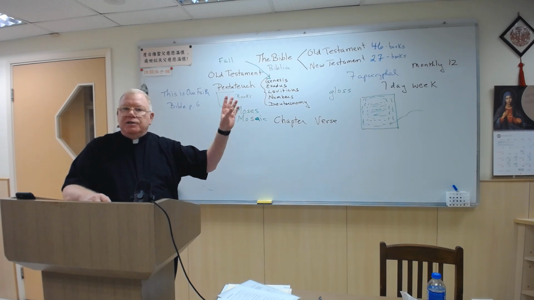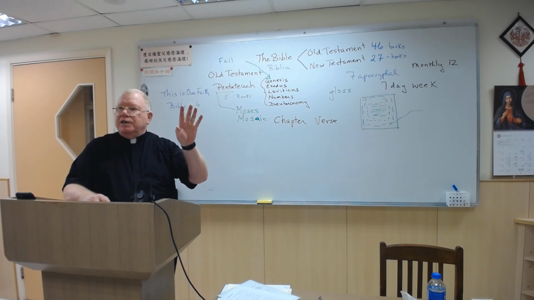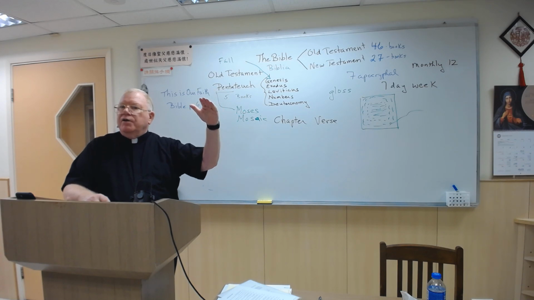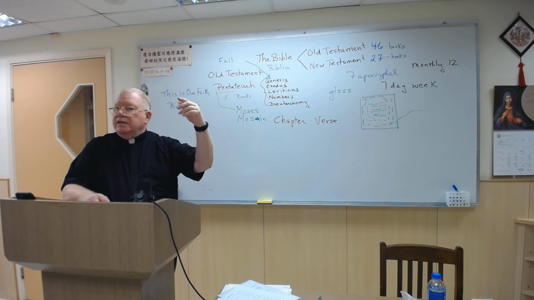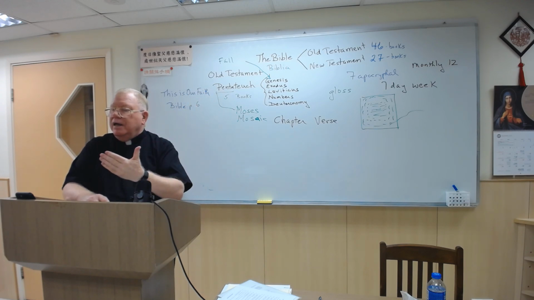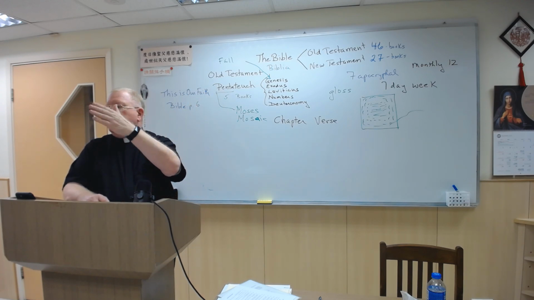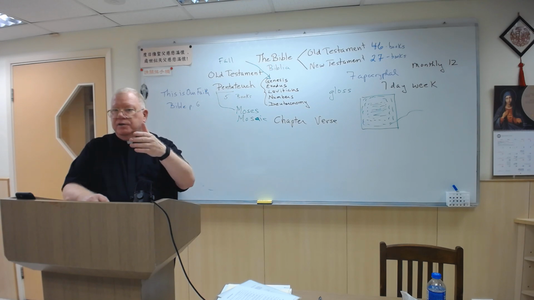The chapter is a collection that can be put together as a unified whole, and the verses are not individual sentences, but phrases. A verse can be three or four lines, or it can be half a line. It depends on how you would read it, and they give you the natural break by the verses, so you don't connect phrases that don't belong together.